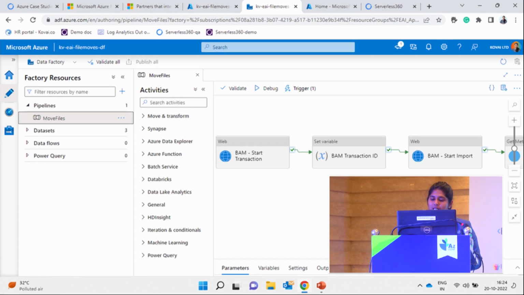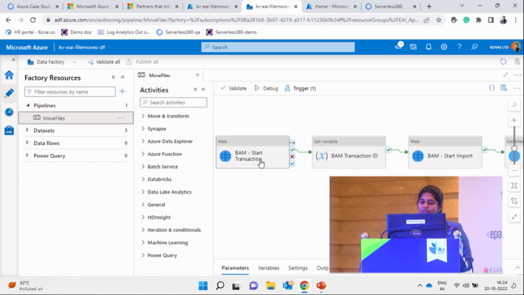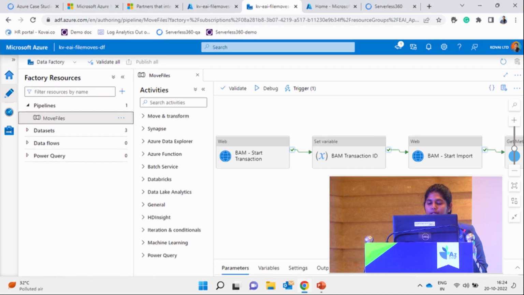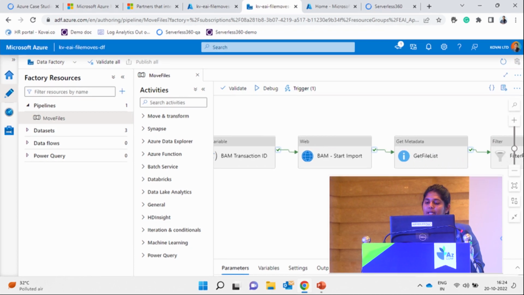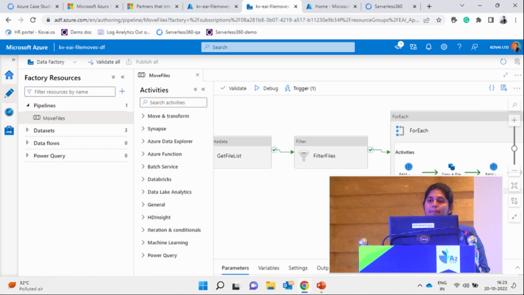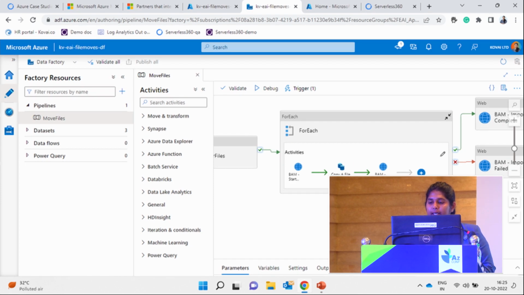As you see here, it is all presented to me in a designer view where I have existing components which I can import and then take advantage of. So here I can even skip writing any line of code. I can take advantage of the existing pipeline components to build the actual operation that I would like to perform.